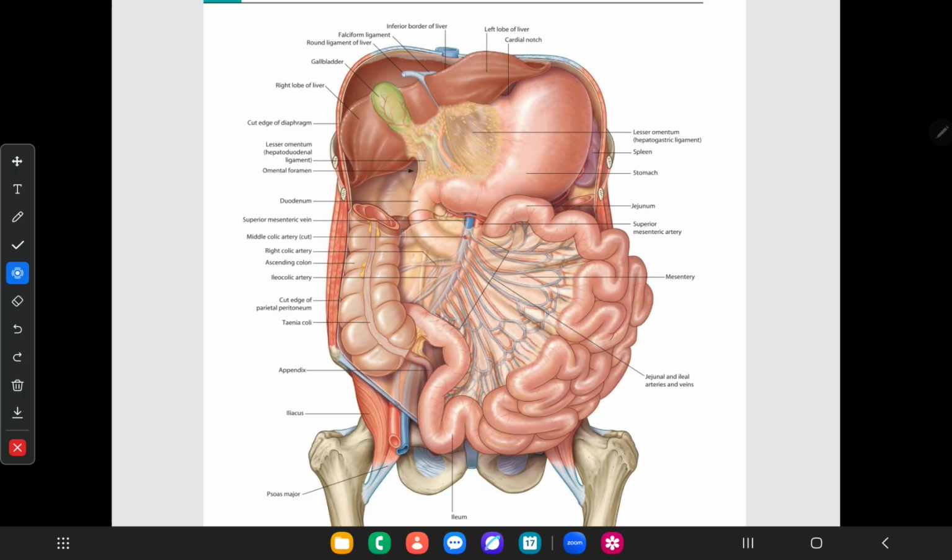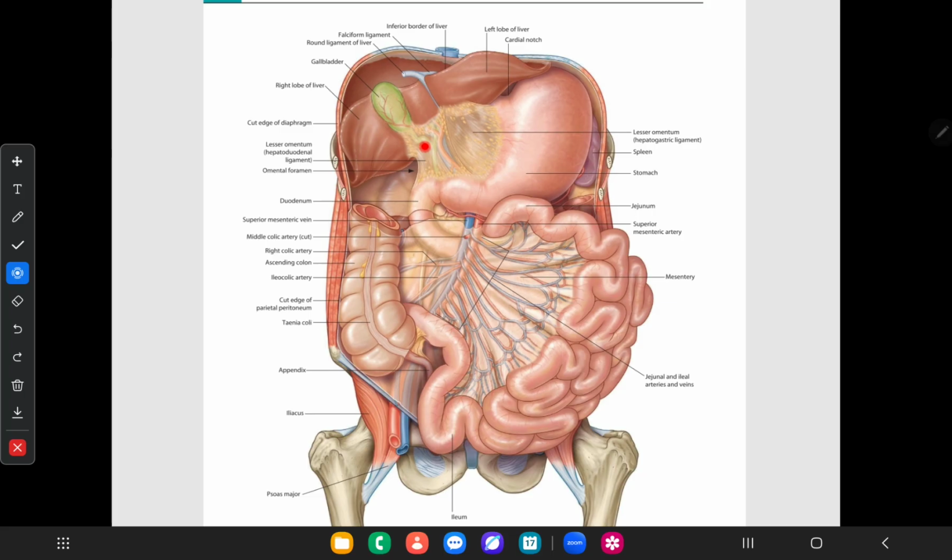From this diagram, you can see the superior boundary and the inferior boundary. Superior boundary is here, the caudate process of the liver, and then the first part of the duodenum is here. It is the inferior boundary of the epiploic foramen. You can see how the three structures, the portal vein, bile duct, and the hepatic artery, are in the free margin of the lesser omentum.